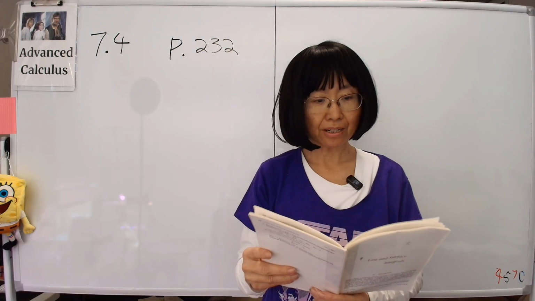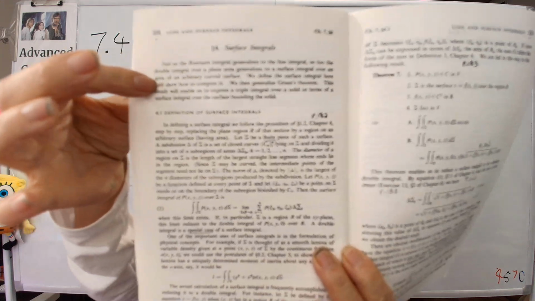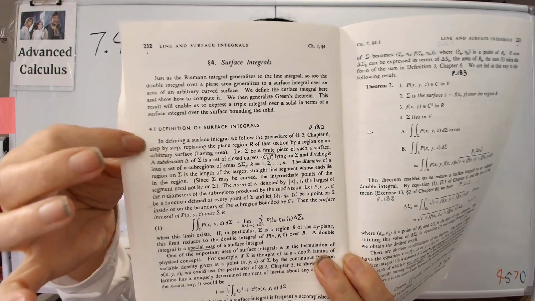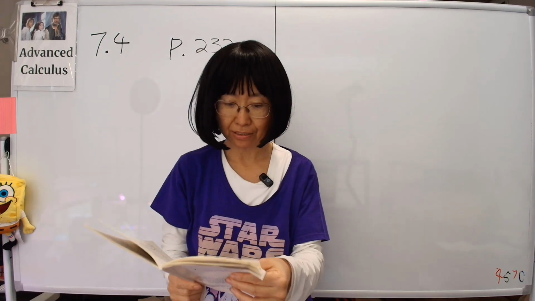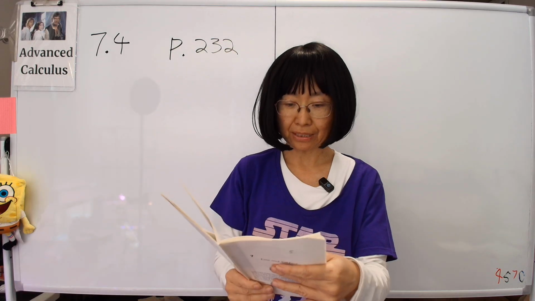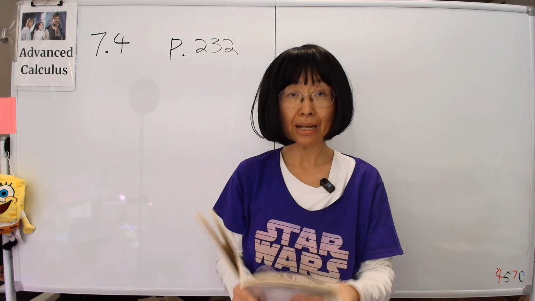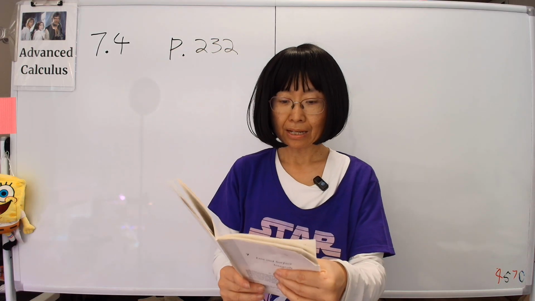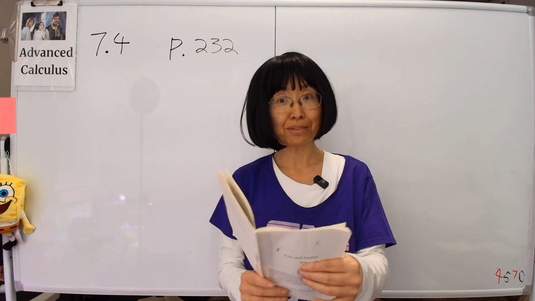So let's start on page 232. First, please read the introductory paragraph yourself on the top of the page, and I'll begin talking right down here, the definition of a surface integral. Now, what we're going to talk about is similar to what we did with the line integral, in that we're going to start with some kind of a surface, and we'll call it sigma, capital sigma, which is normally used for summation, but right now we're going to use it to mean a surface.